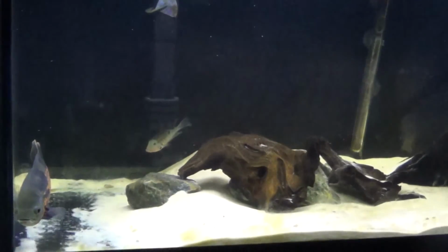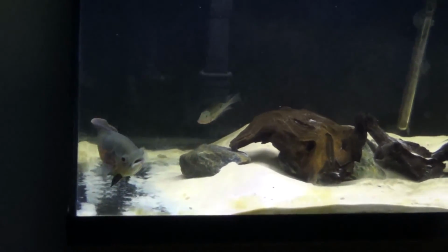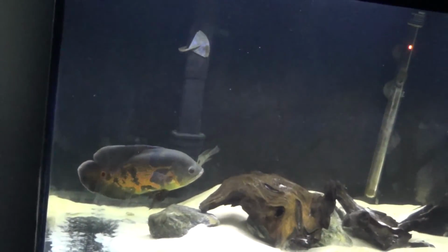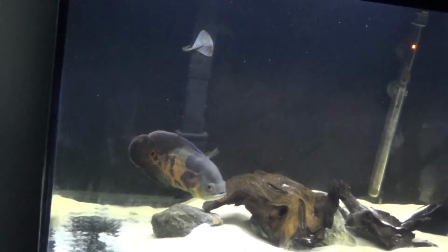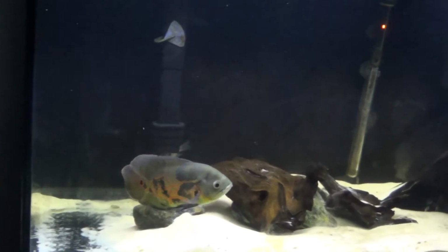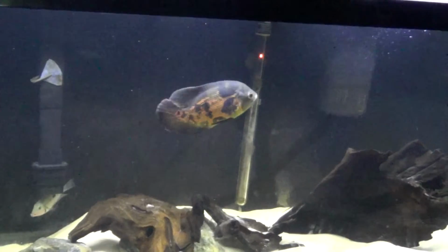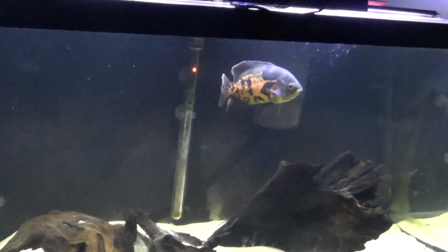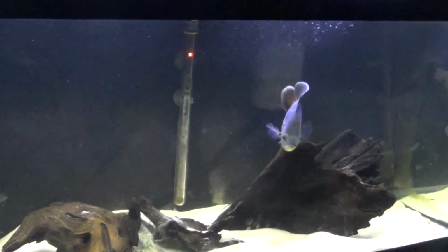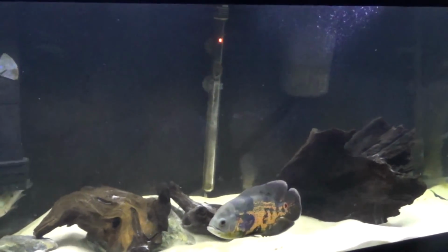But yeah, this is my Tiger Oscar. This is our little water dog. This guy is the most interactive fish that we own. He'll greet you. He'll sit there and follow your hand around the tank. Just an awesome fish. Only time he gets a little emo is during water change day, which is actually today, so he's about to be pissed off. He hates water changes. I do a water change of about 50% once a week on this tank, and he can't stand it, man. He just goes in the corner, lays down.